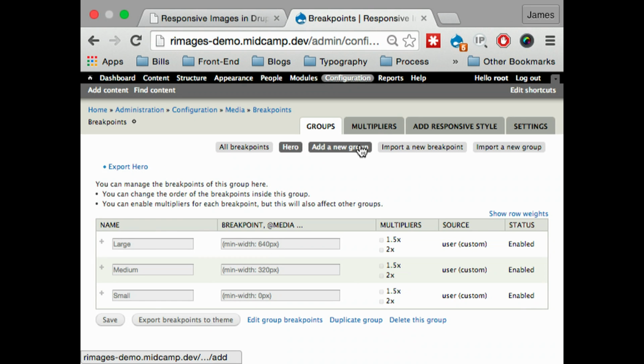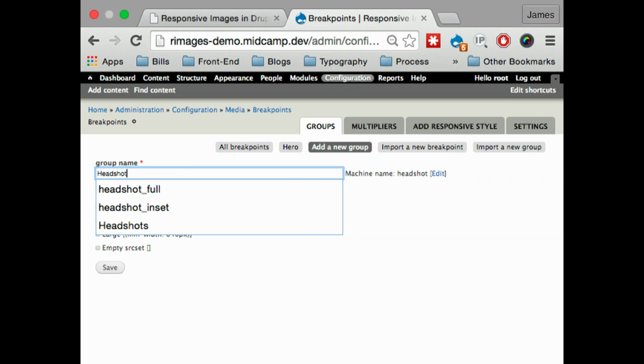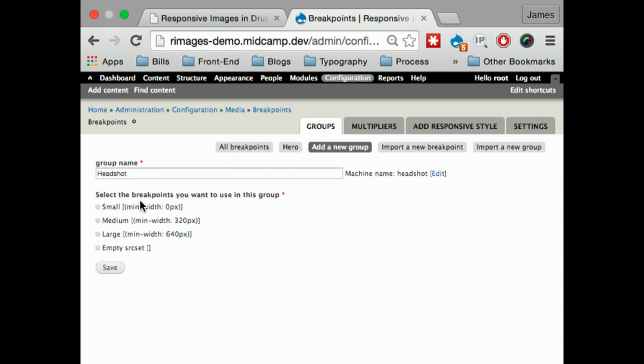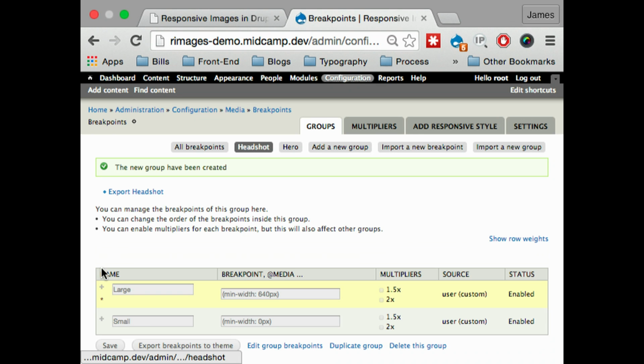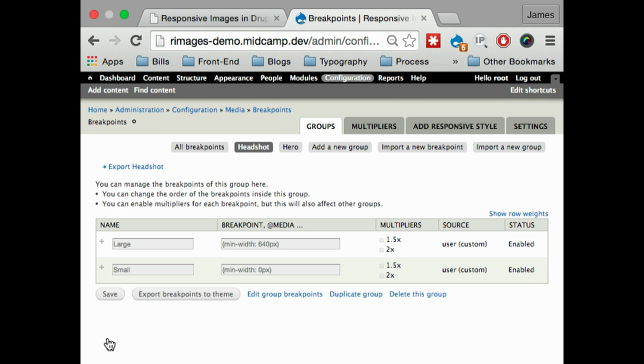And then we're going to create one more for our headshot. In this case, we only really have 1 to 2 breakpoints that we're going to want to work with. We want to use the full image for smaller devices, and then we're going to switch to the square for larger ones. So all I need for this is large and small. I don't need the medium ones. I could add maybe some performance, some scaling one. For simplicity, we're just going to use these 2. But it also showcases that breakpoints are kind of this separate concept outside of then the groups that we organize them into. And then with this, same thing, reorganize and save.